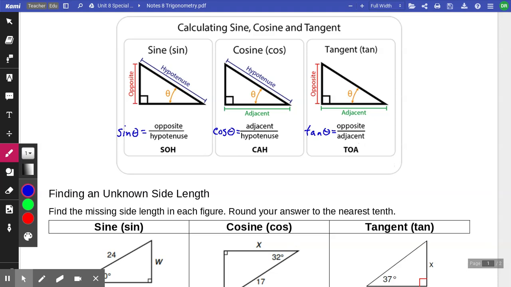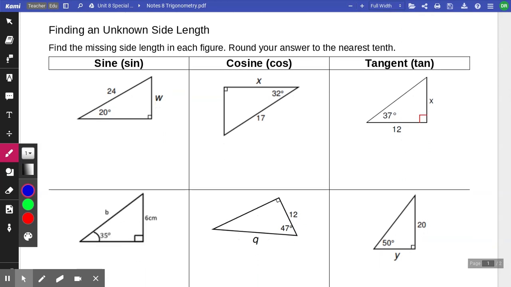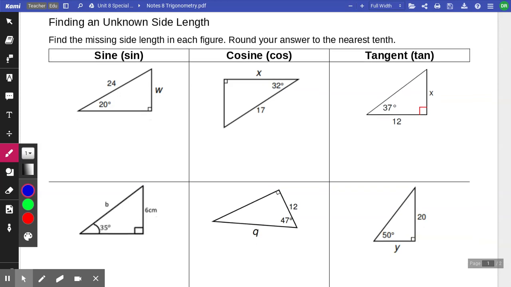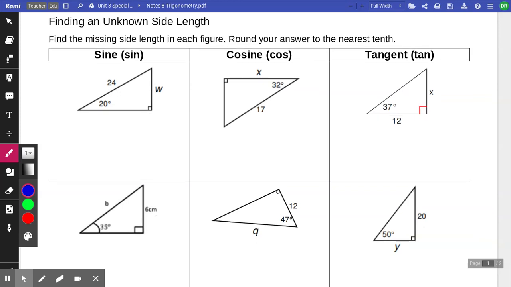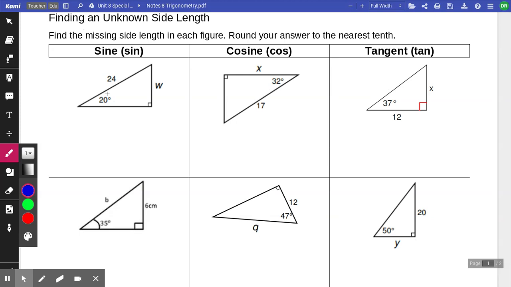Okay, I know it still sounds a little confusing. Let me show you how this can work for us. So I've got several examples here on finding an unknown side length. So you can see in each of these diagrams, we have an angle measurement given, we have a side length given, and we're going to find another side length. Now we have three different trig functions, and so as long as you have two pieces of information, you should be able to apply one of the three. And so we'll look at two cases where sine can help us, two cases where cosine applies, and then two cases where tangent will apply as well. So let's get a look at this. For sine, we have this 20-degree angle here.